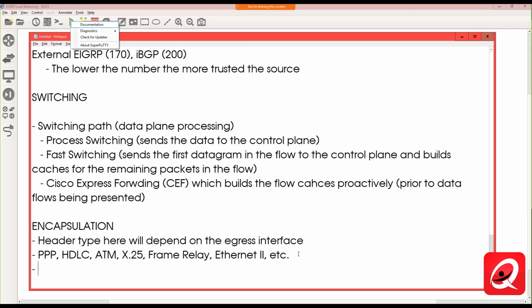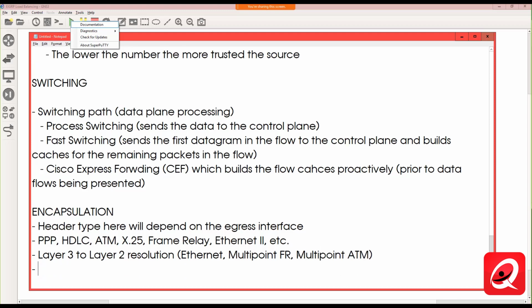All right. For multi-point interfaces, you're typically going to have to do some layer 3 to layer 2 resolution. So we'll have to do a layer 3 to layer 2 resolution for things like Ethernet or multi-point Frame Relay or multi-point ATM, etc. When I say multi-point, it means that it's not a point-to-point circuit.